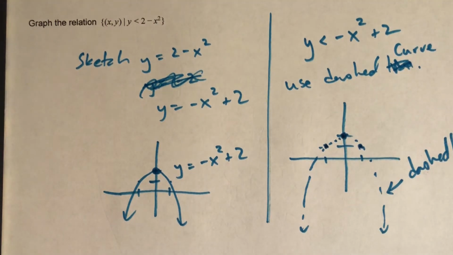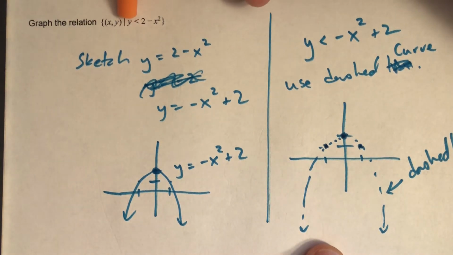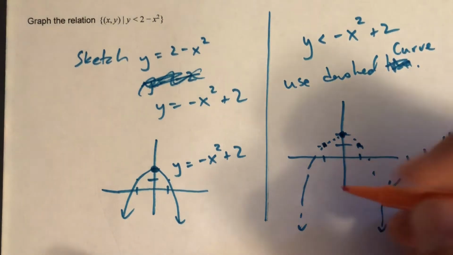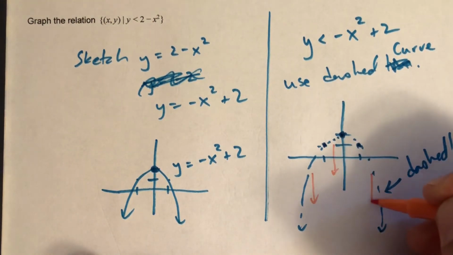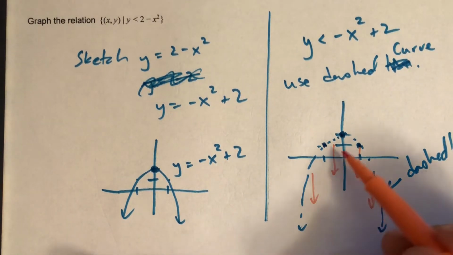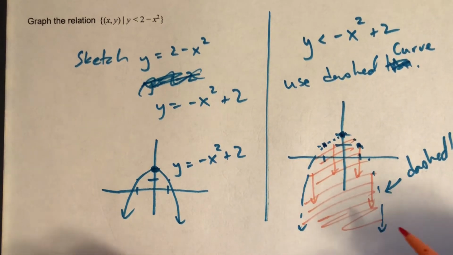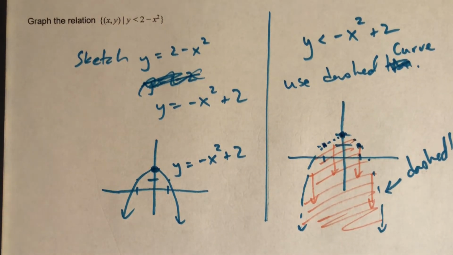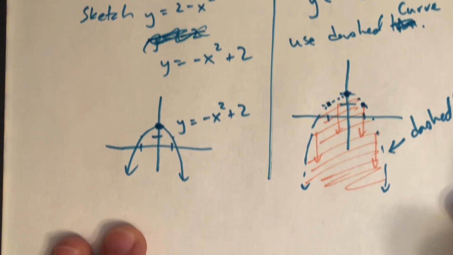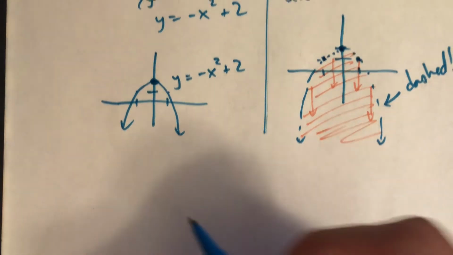Dashed line, right? So if I'm looking for all of the ordered pairs so that the y coordinate is less than this nice parabola, that means that all my y coordinates have to be in this region, right? If my y value is less than the parabola, we would use that fill button to fill that in. And that's that. Some of these might get a little more complicated, so let's go through a more complicated example right now.